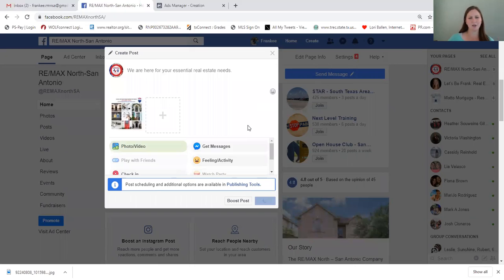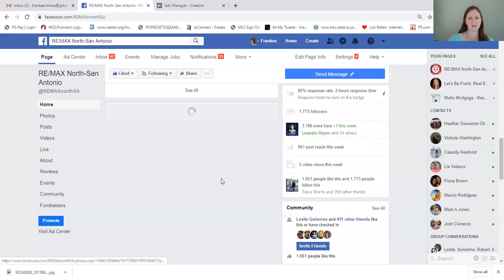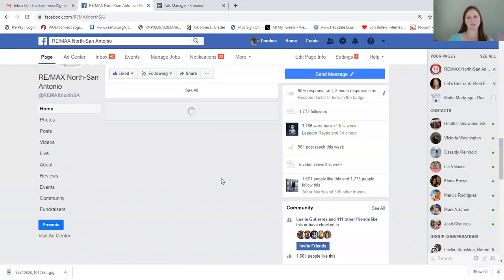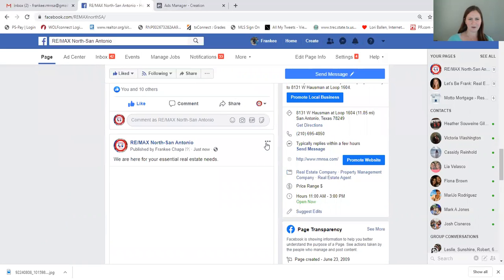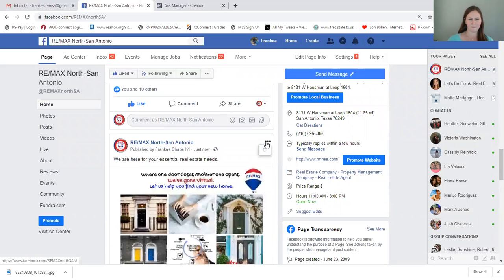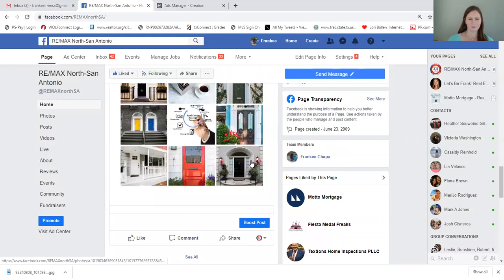From here, I could have also clicked get messages, which would make it so it had a button where someone could send us messages. Actually, I think I can edit. Can I add that on after? Edit post. I might not be able to.